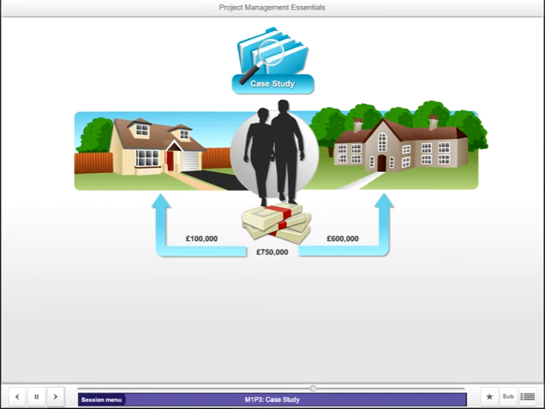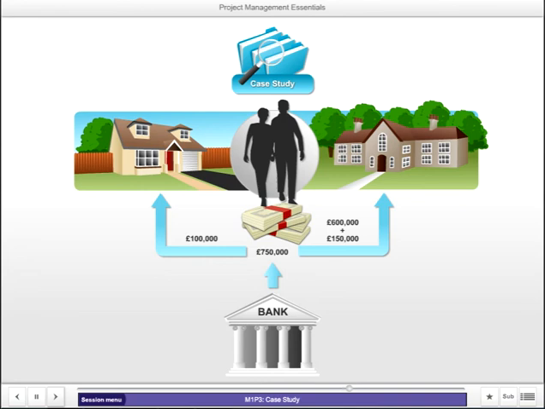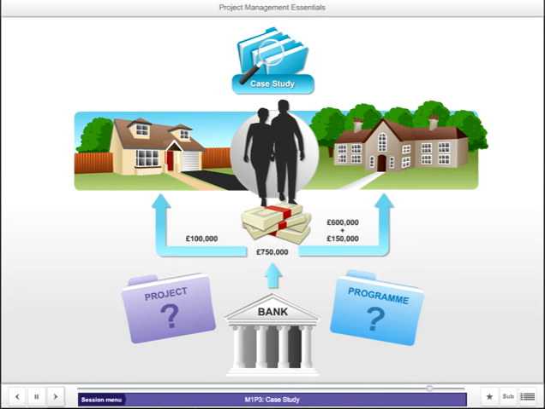They believe this work will cost a further £150,000, and they propose to take out a business mortgage on the new property to cover the shortfall in funds and leave them with sufficient operating capital to cover the first 12 months. They have asked you to help them manage the project. There seem to be at least 2 different things going on here. So, is this a project or a program? That's something we're going to look at in our first exercise.